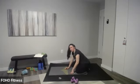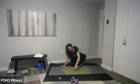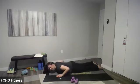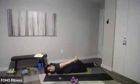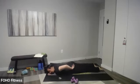All right, let's lower down to our chest and belly. We're gonna come into a quad stretch. You can also do this standing if you prefer. All the way down, you're gonna look to your right. Bring that head and cheek all the way to the floor, so relax your head. Grab your right foot, try to bring your knees together and press your thighs into the mat. And go ahead and slowly release.